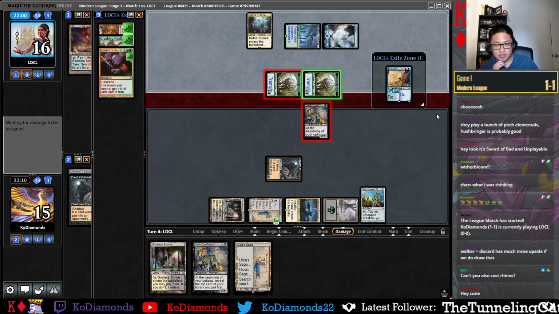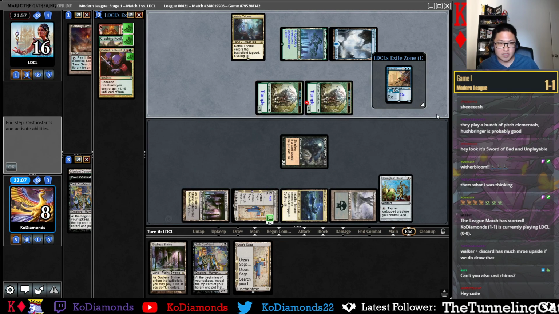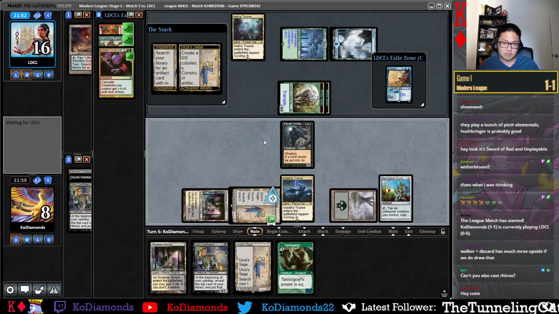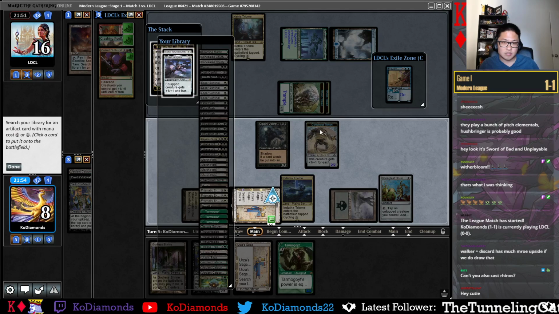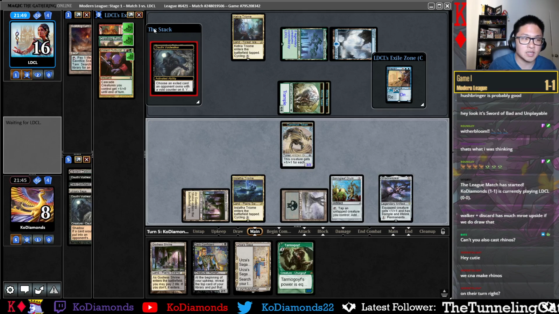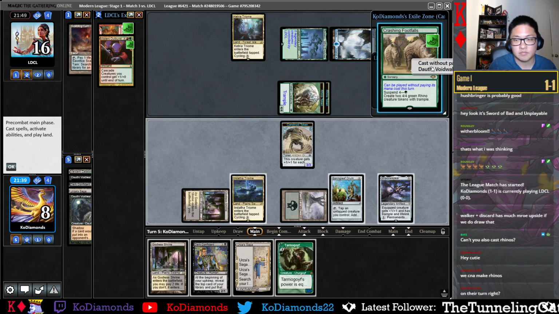We take 7 still, it's just kind of a big chunk. So we'll see if they have Force here. So we'll make a construct. We got Shadow Spear. Yeah, so we're gonna make Rhinos. Hopefully they don't have Force here.